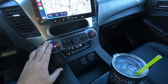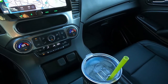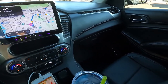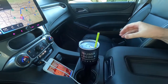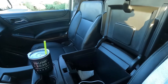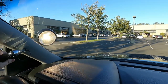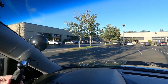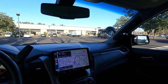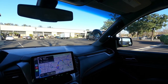Full auto climate control air conditioning system with rear control as well. You've got power point USB ports — lots of USB ports — and a cup holder for a big 32-ounce cup, plus a full center console. There's a spare bulb for the searchlights. You have these full police searchlights, so you can use them to find lost pets at night or look for animals in the fields when you're out in the wilderness with your family.